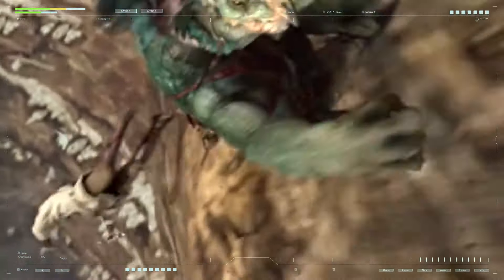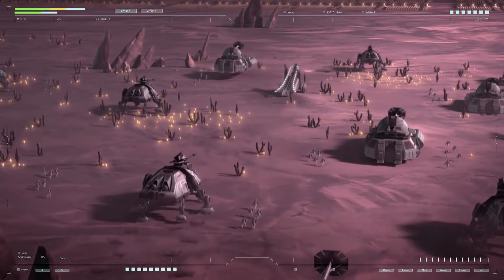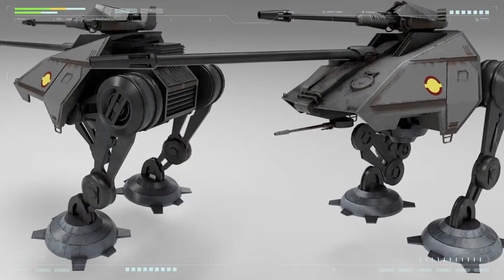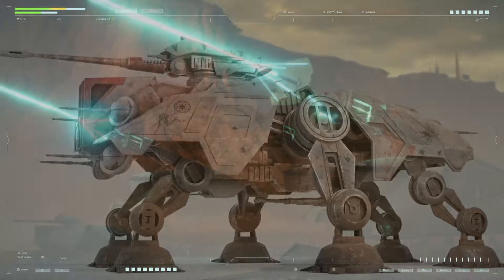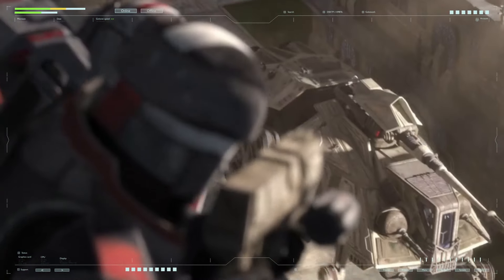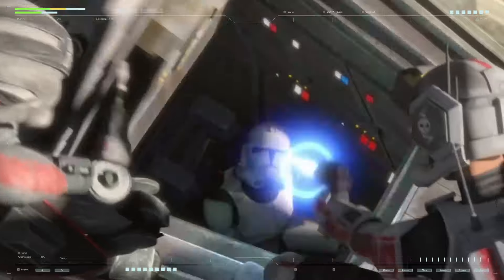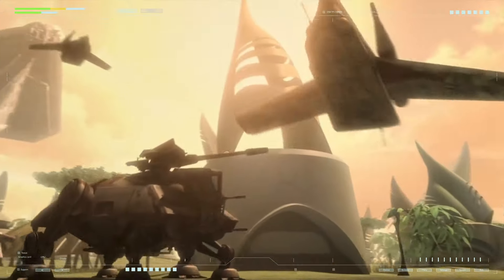Imperial forces in remote garrisons very often used such vehicles — capable of carrying heavy loads while adapted for operation in combat conditions. Thus the Republic walkers complemented each other perfectly: the ATOT transported soldiers and supplies to the battlefield, the ATAP specialized in destroying enemy armored vehicles, the AT-TE delivered and supported soldiers on the battlefield acting as a strike force, while the SPHA provided orbital protection and elimination of large targets. To achieve the best results, walkers must be used in close cooperation with other branches of the military — repulsor tanks, speeders, wheeled and tracked vehicles, gunships, and aircraft.